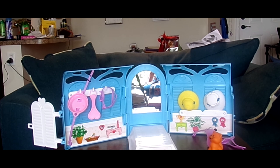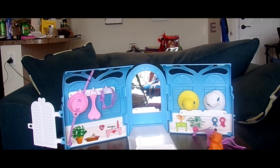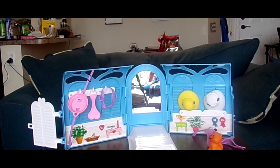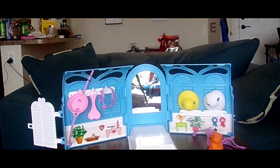It's out of the box. So this is the Pretty Parlor playset. Looking at it out of the box, it looks almost identical to the original one. The instructions were fairly clear on how to assemble it — it was pretty easy, except some of the parts were a little janky. This actually has — you can't see it from this angle — but there's a beautiful picture on the back, which would be the front when it closes up. When we close this up later after I show you everything, you'll see it.